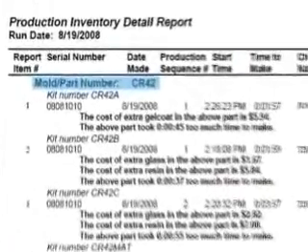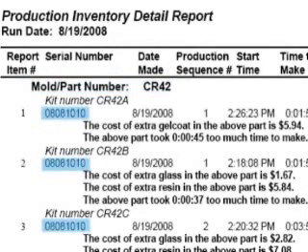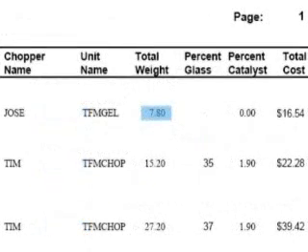As an aside, notice how the part number is still CR42 and the kit numbers are the same as those in the first report. But the serial number has increased by 1 and is now 08081010 because it's a new part from the same mold. Instead of 5 pounds of gel coat, 7.8 pounds were applied. In the first go-around of chop, the part received 15.2 pounds instead of 10.1, while the second go-around to chop received 27.2 pounds instead of 20.4.